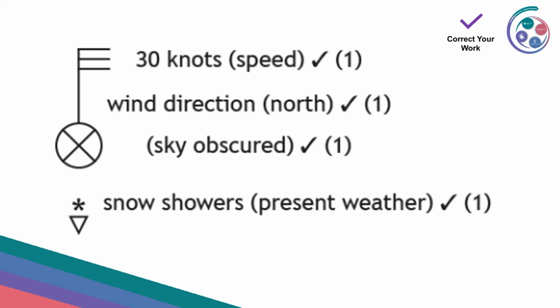Sky obscured means you've got a cross there. That means you can't see the sky, possibly because of lots and lots of mist or fog, low cloud, and that would be the case here because it's got snow showers, so that would obscure the sky for that reason. Slightly different from octas. Obviously, if we've got 8 octas, that means you can't see any part of the sky. The cloud cover here is slightly different. But there we've got snow showers. Remember, the wee triangle is for showers, and obviously the kind of asterisk is the snow.